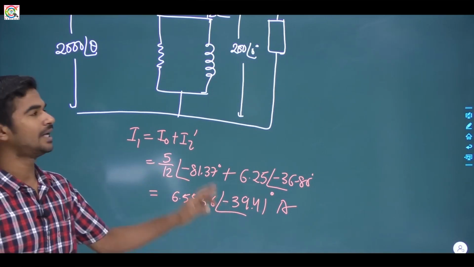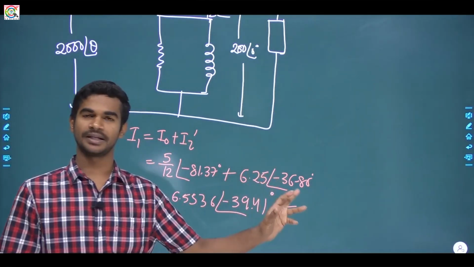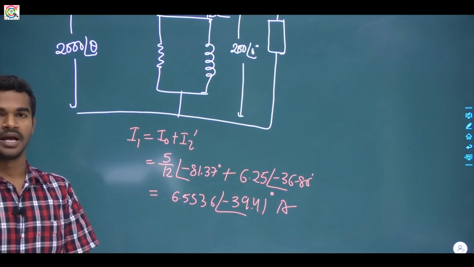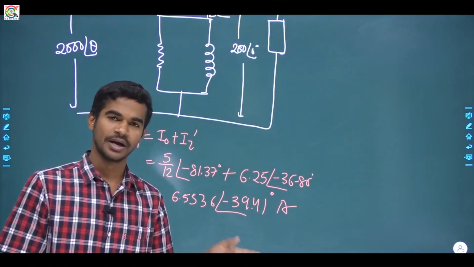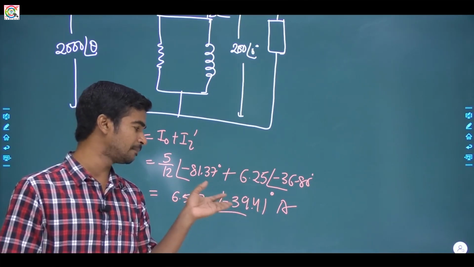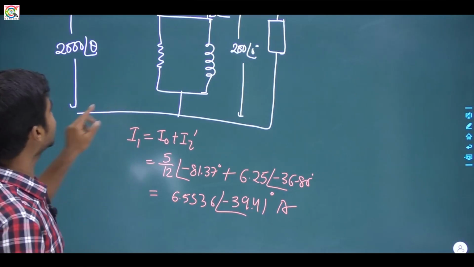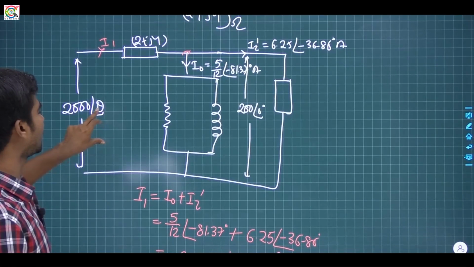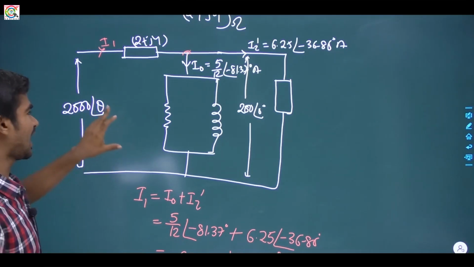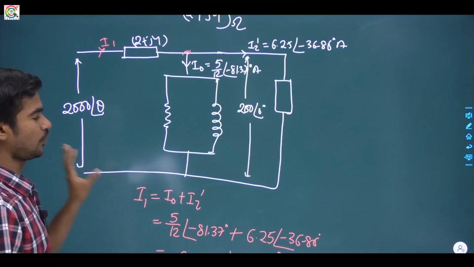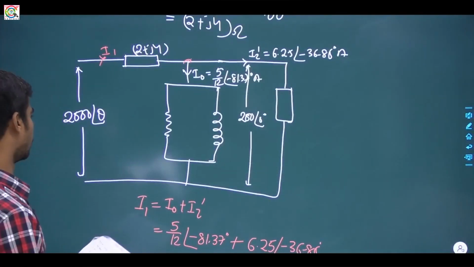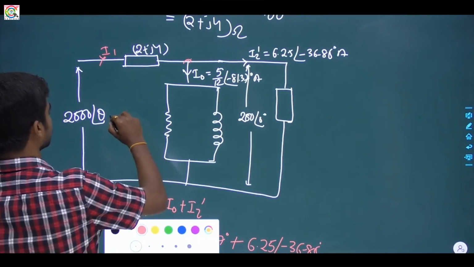क्यों नहीं होगा ये? Because power factor is nothing but the cosine of the angle between voltage and current. अगर वोल्टेज का फेज एंगल 0 होता, तब जाके the input power factor कोसाइन ऑफ 39.41 होता. लेकिन in this case we don't know the phase angle of the input voltage. I have considered this as theta. So first of all we have to find this value of theta. How to find this value of theta? Tell me. So we can apply KCL at this node.